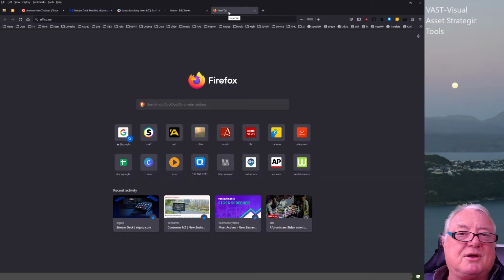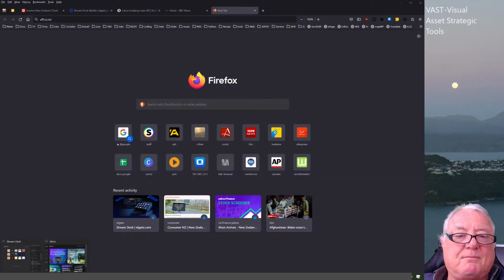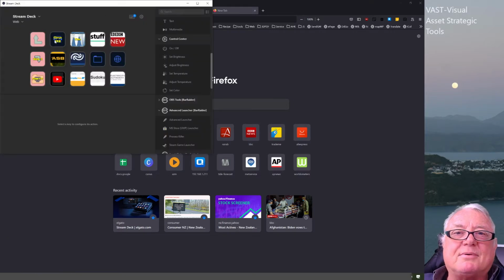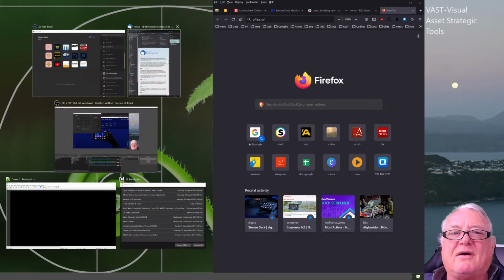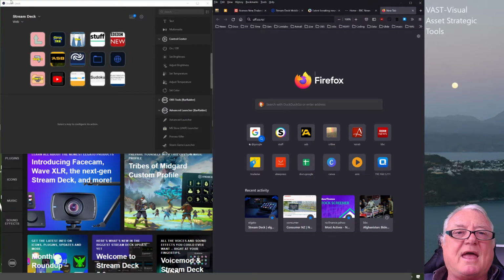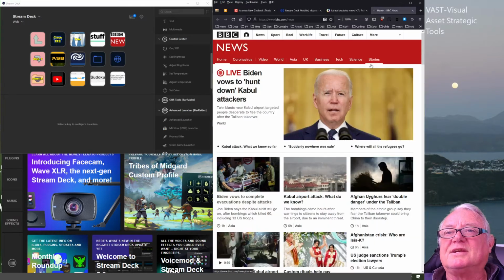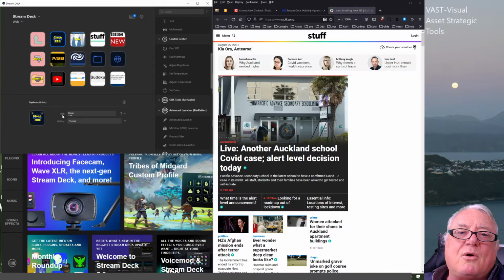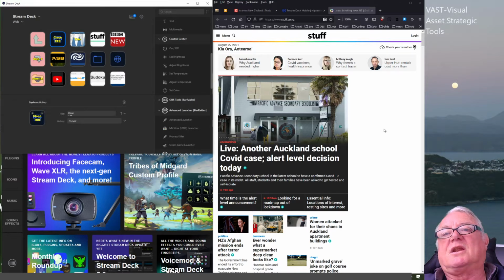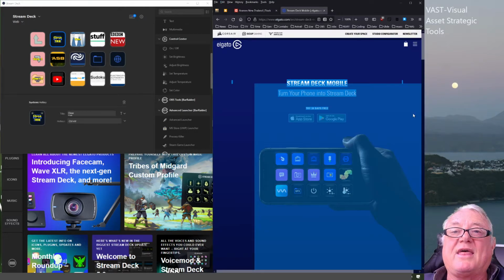The other one that's very beautiful is, if I press this close tab, I'm just going to drag this across to here, and if I'm active in that one and I press the close tab, it just closes the tab straight away. And if we look at that close tab, all that is a hotkey called Control plus W. So Control plus W inside Firefox means close that tab. Now I don't have to remember Control plus W. All I have is a button which just says close tab, and that's dead easy. I can just hit that and close it straight away.